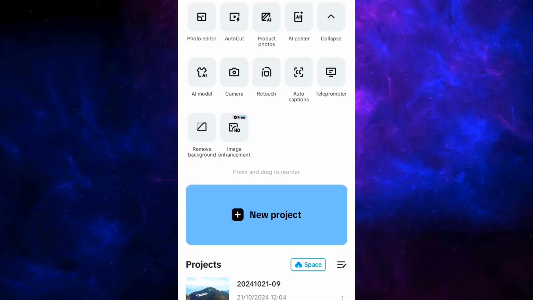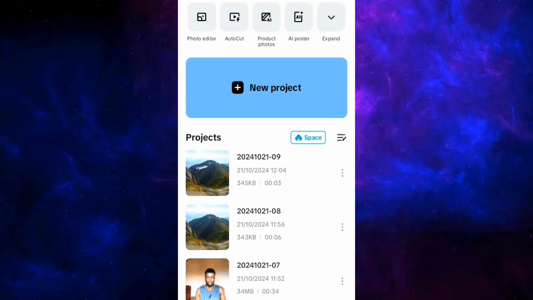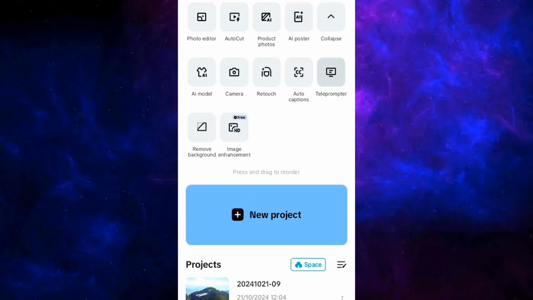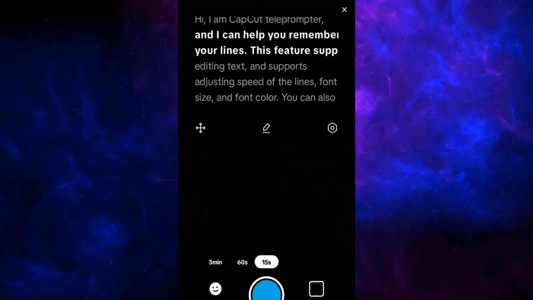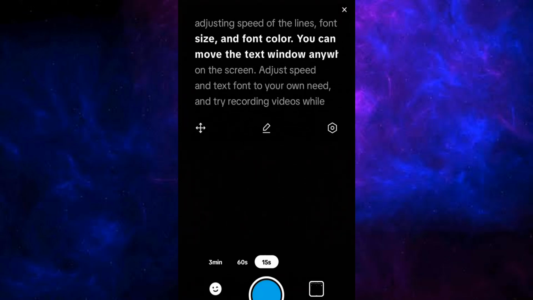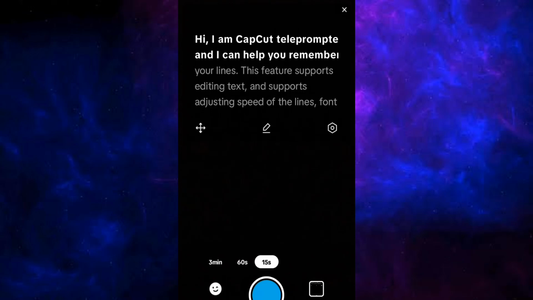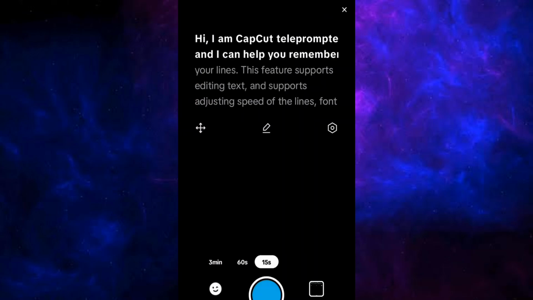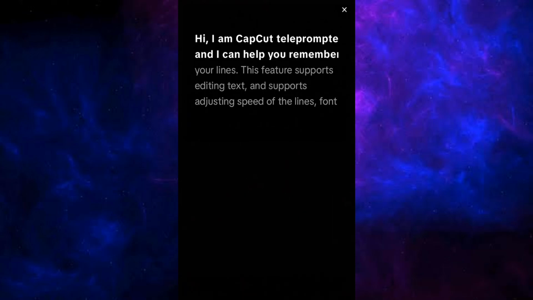The fourth free AI feature I'll be showing you is the teleprompter. So this is how you find it. You scroll down, click on teleprompter here. You can use this to write your script in case you're having trouble to master your script. So you can click here and edit it. You can change the words here and write in your own words, but for this case I'll just be leaving it. Click on done. Then you can click on record.